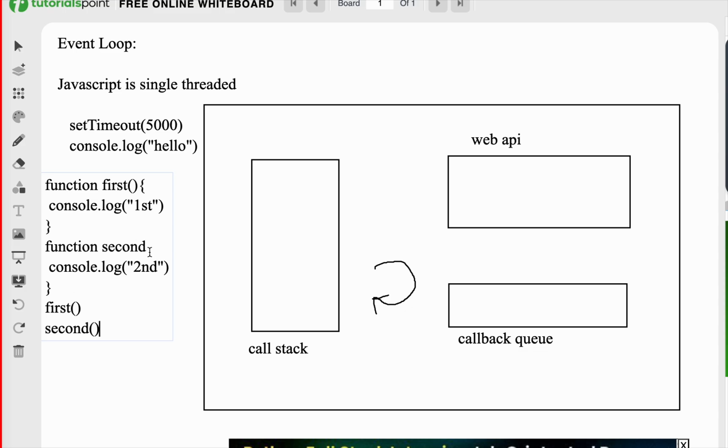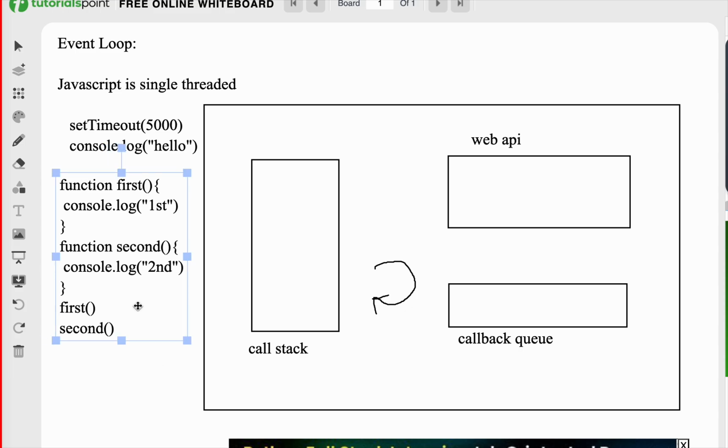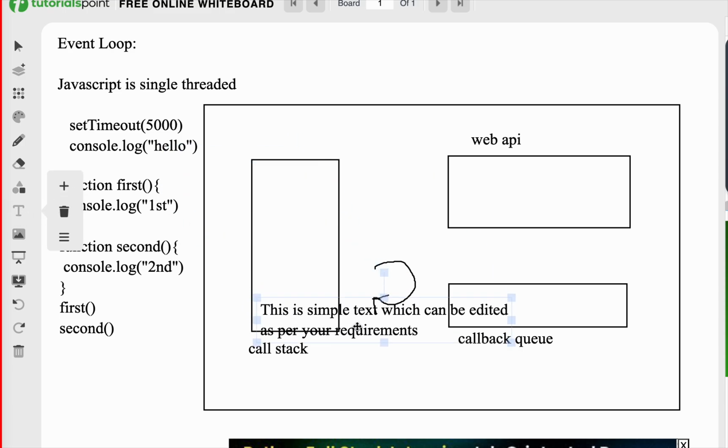Imagine we have the two functions. When a function is called, the first and second, it gets pushed onto the stack. So when I run this and it calls the function, it will come into this call stack.